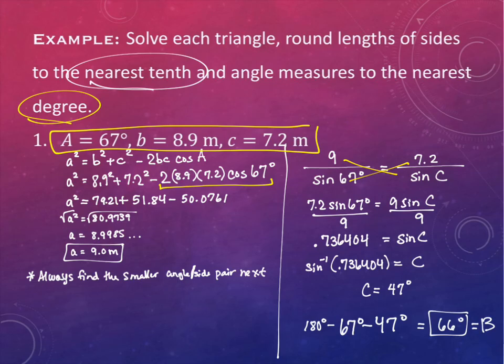Because you need to have at least one angle side pair. Do you see how every single one of these, A, B, and C, is listed? I have an angle for angle A. I've got the sides for B and C. In order to use law of sines, you need a pair. You need a side A and an angle A, or a side B and an angle B. And we don't have that here.